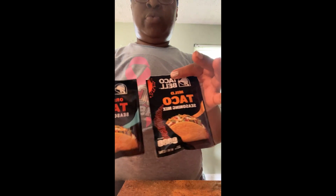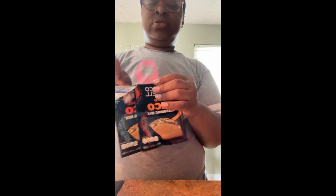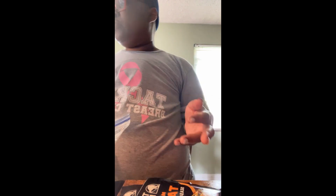Hey, y'all. So, I'm about to make some tacos. We having nachos. Using taco seasoning and making the chicken mixture as taco meat. Here go my chicken. Washed, clean, and cut up real good, because I don't like them big chunks of chicken in my nachos.